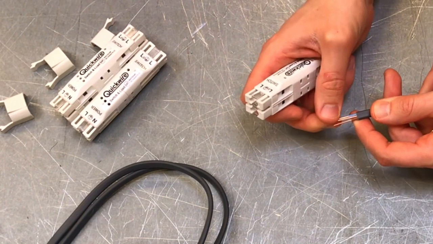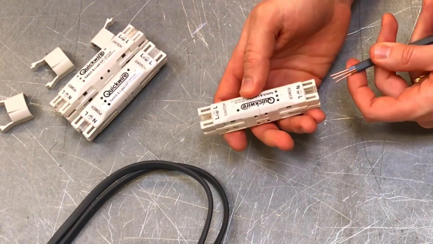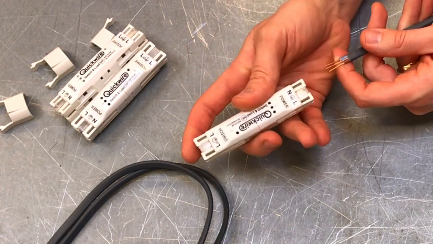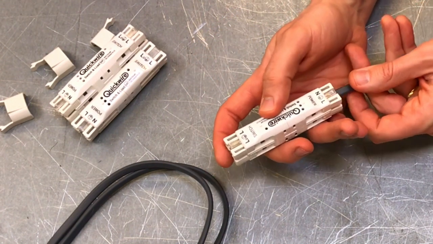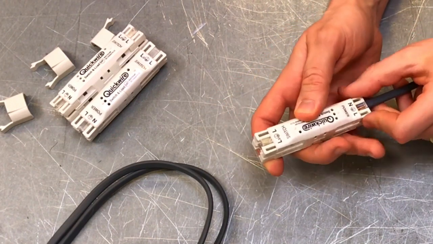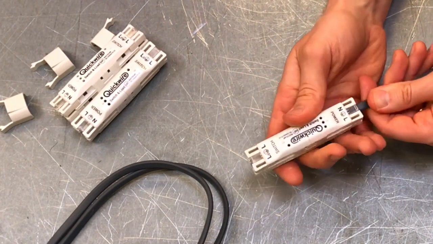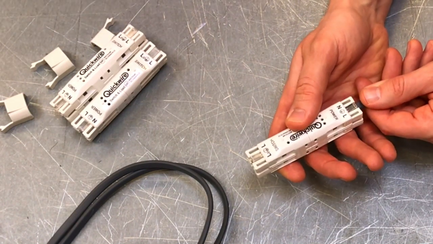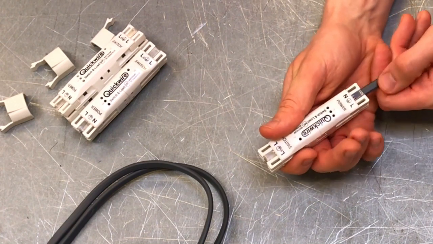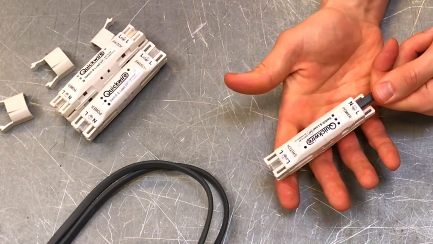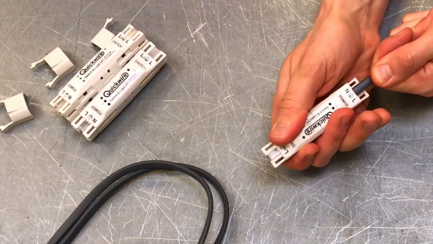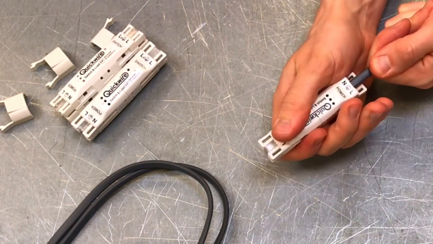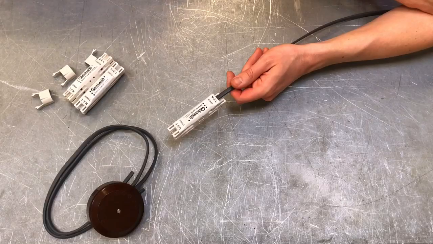We'll put this to our power side and make sure that we get this the right way around, so we've got line, CPC in the middle, and then the neutral. Now you'll notice I'm not putting any sleeving on the copper conductor in the middle, the CPC, because it's just going straight into that terminal. Once this is inside there, there's absolutely no visible portion of that left, so that would probably gum up the works if we were to try and put sleeving on there. Then it's just a matter of simply pushing it until it clicks. That's it—that is that terminated. It's retained, it's making a good connection inside there, and it's pretty tight as well. That's not going to come out.